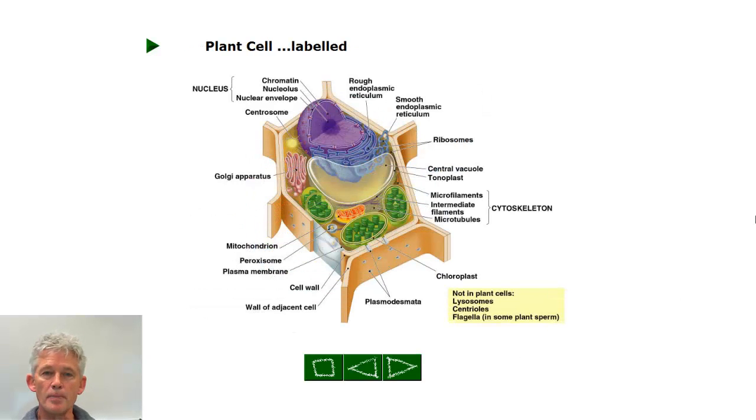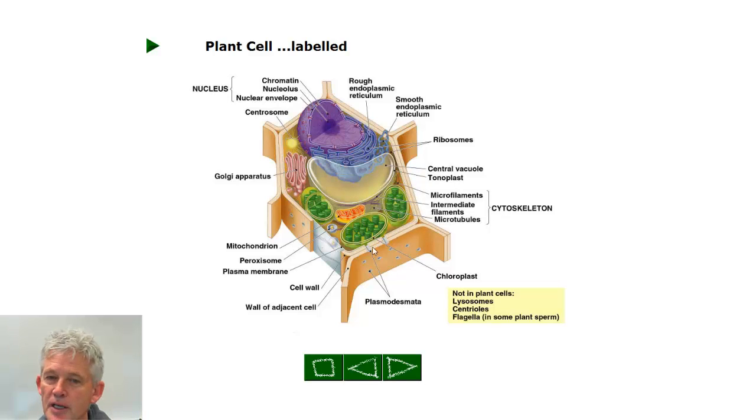Same thing for the plant cell. So a plant cell, immediately you notice this large central vacuole that's usually full of water, and that's the reason you actually water plants. If you don't water your plants, this shrivels up and your poor little plant wilts and falls over and gets very sad. So water your plants, sing to them, and then the large central vacuole will get full. And notice when it gets full, it's going to exert a force, and the force goes in all directions. But in a plant cell, you've got a cell wall.